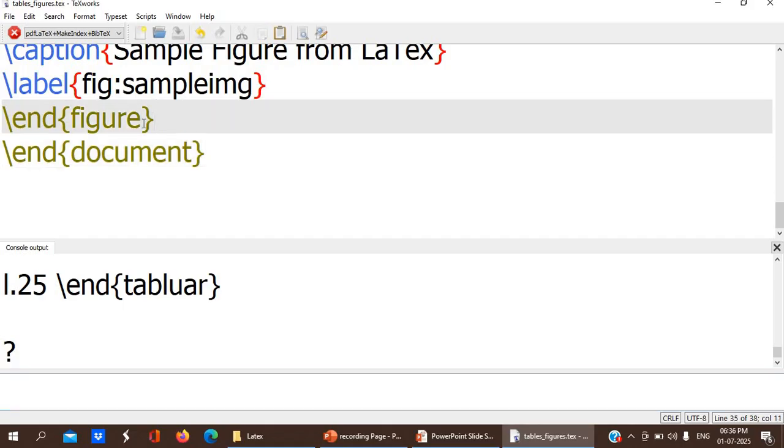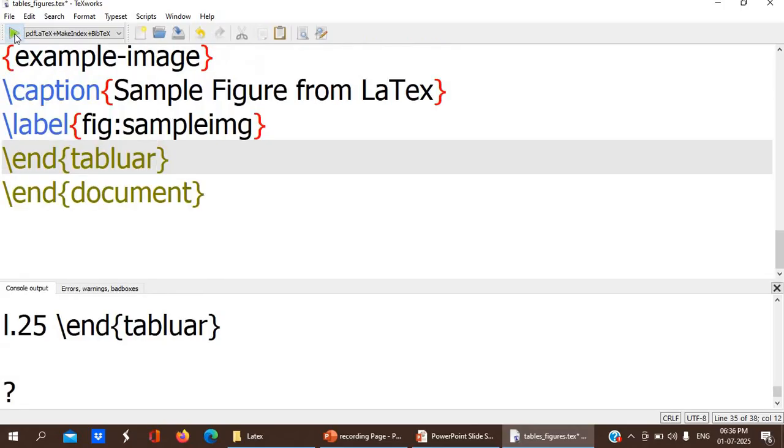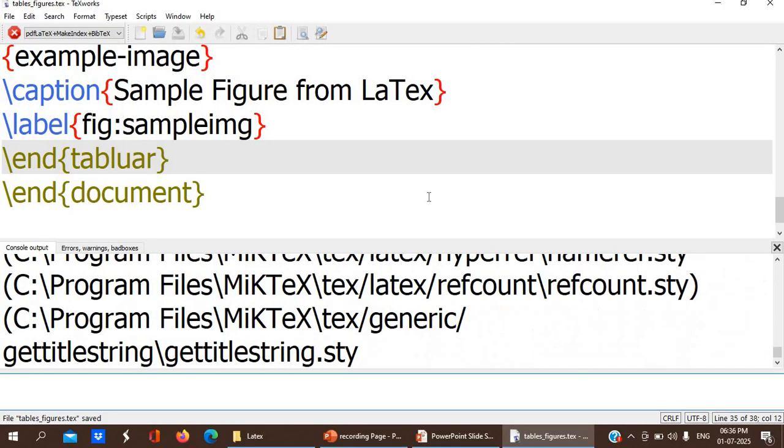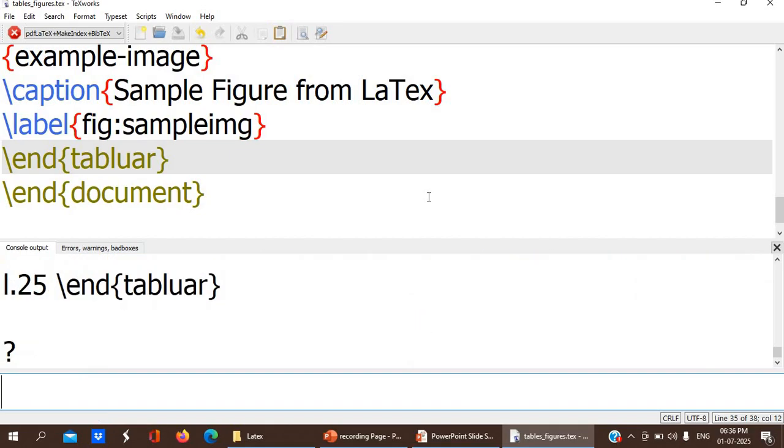Here I have to end my tabular, which is missing. It is showing me that this part is missing, so I'm just closing that also. Again we will execute. Okay, this is for the figure.